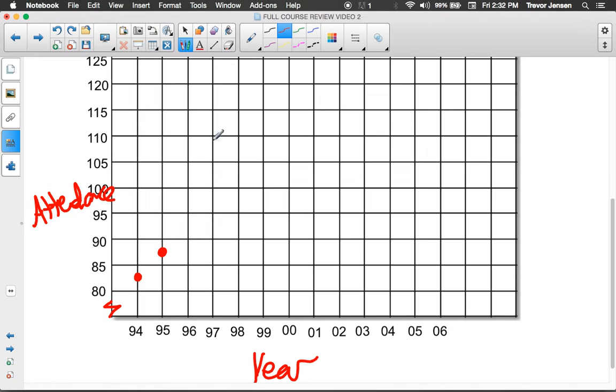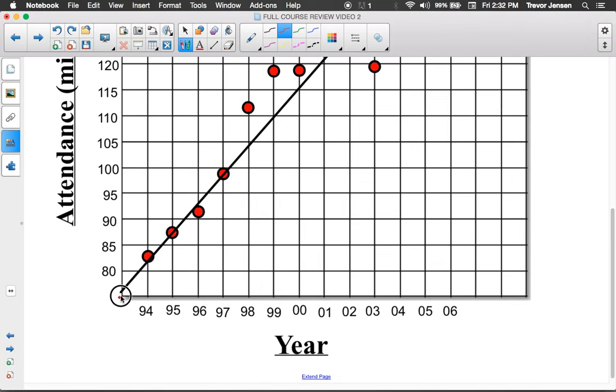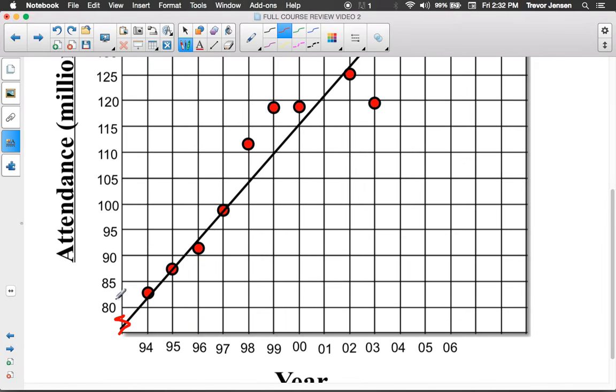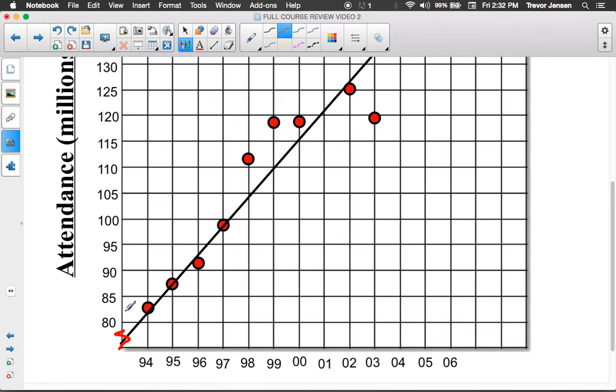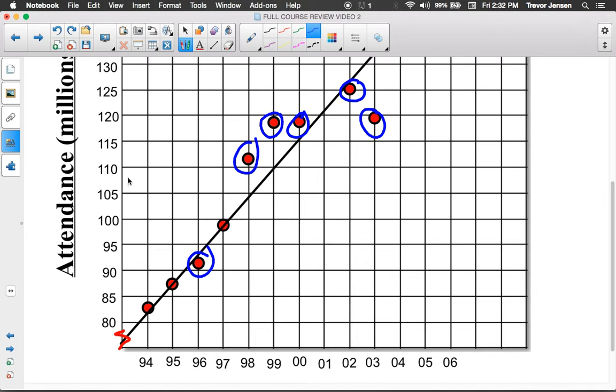If we put a point for all of our data values and then draw a line that shows the trend in the data, you would have something that looks like this. I have my break in my graph there. And it would follow roughly a linear trend. When you draw a trend line, make sure you follow two rules. Make sure your line goes through as many points as possible, and the points that it doesn't go through, like here, here, here, here, here, here, are evenly distributed above and below the line. So there's 3 above the line, 3 below the line. But make sure you draw your line that goes through as many as possible.